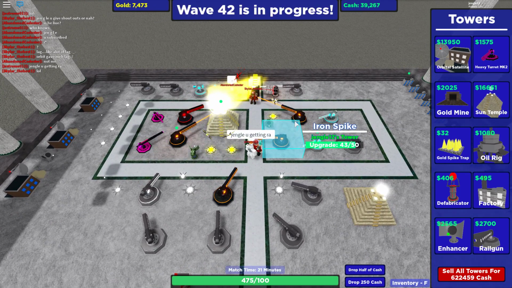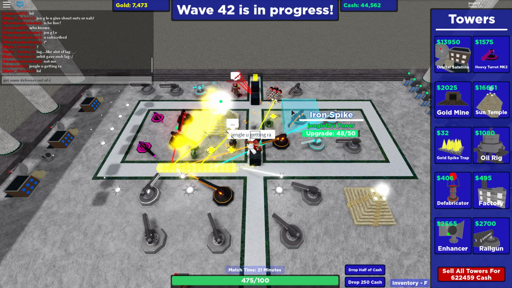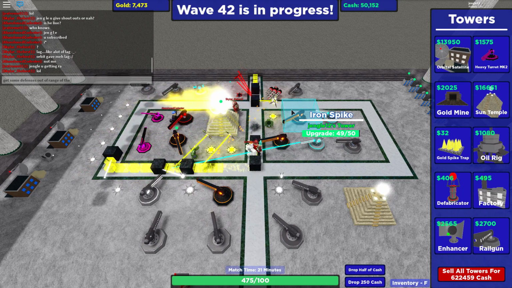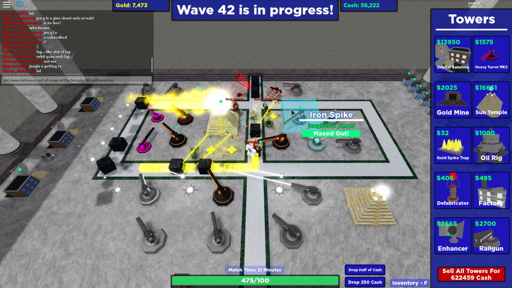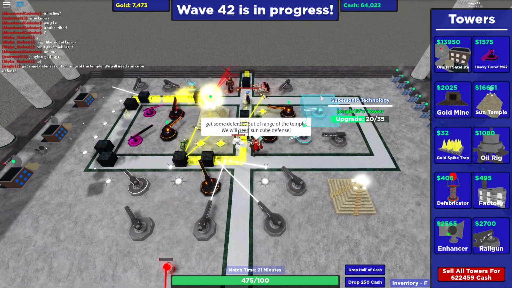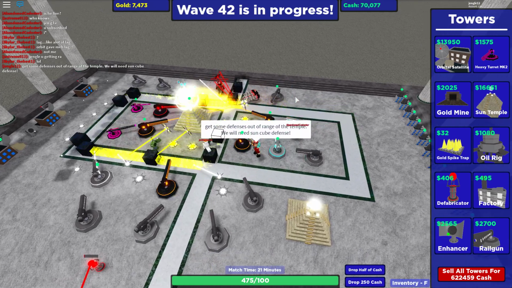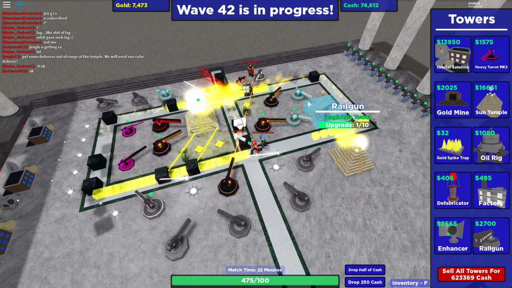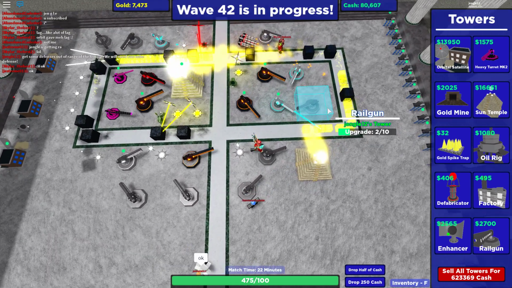Alright, we are now saving cash to get some defenses out of range of the temple. We will need sun cube defense. Oh my goodness, do you guys see this lag? This is crazy lag. Not kidding. This is bad. This is real bad lag. Oh, and those guys are getting through. We can't let that happen. Not at all. Let's keep fighting here.